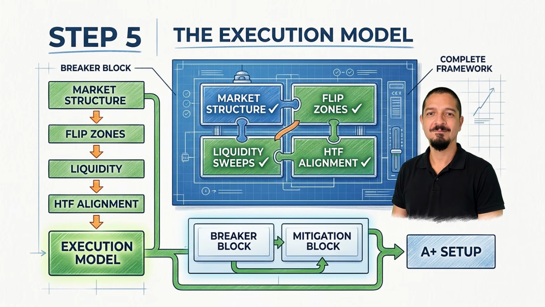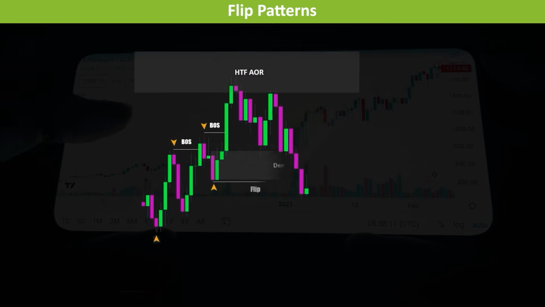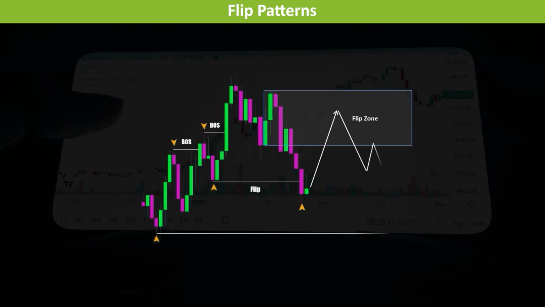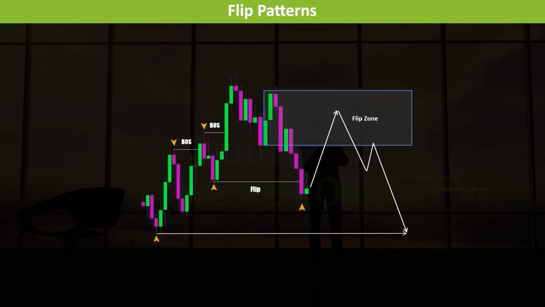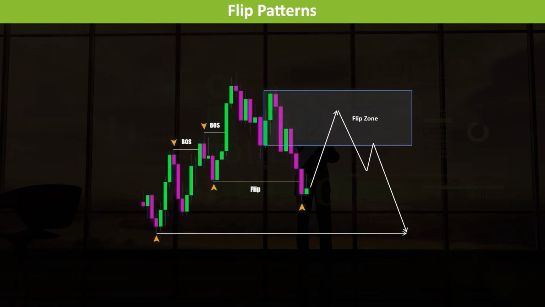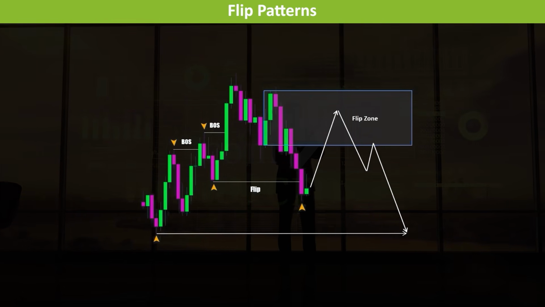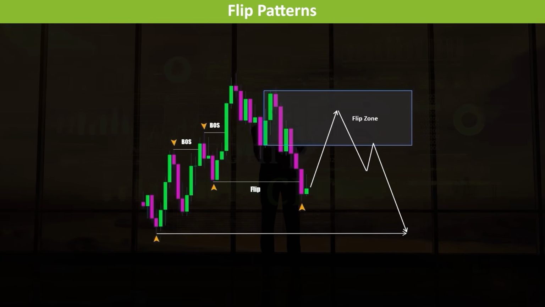This high-probability setup combines higher time frame flip patterns with optimized entry tools such as breaker blocks or mitigation blocks, forming a precise trading model capable of producing A-plus trades on any chart and pair. In a bullish scenario, the pattern appears when price flips the latest demand area right after tapping into a higher time frame area of interest. Price then returns to the newly created flip zone, which now operates as a supply area. From there, it often reverses with strength, pushing against the current trend and signaling a potential change in direction.